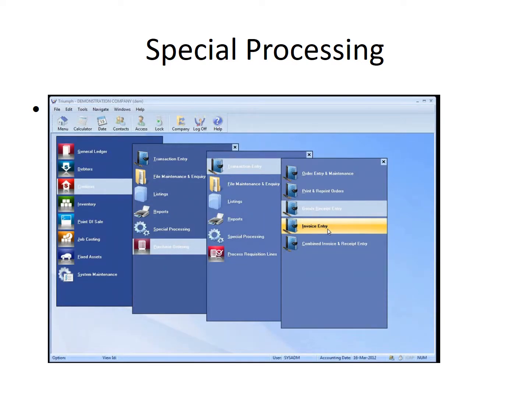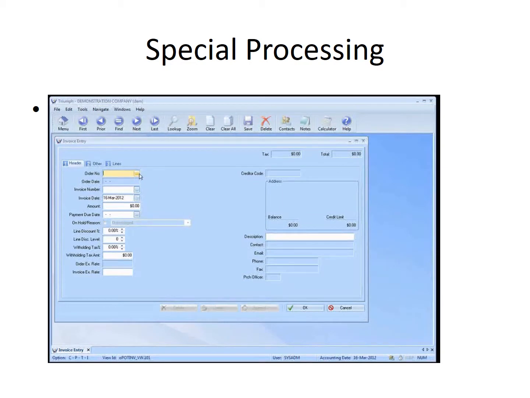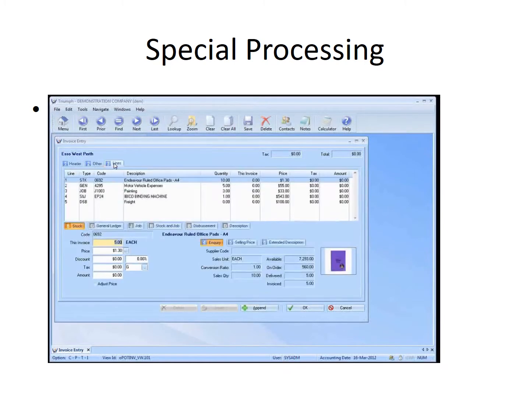The only thing that you also need to be conscious of is, if you do bring in an invoice, and when you bring in an invoice, if we go to that invoice for a moment, we're putting in lines. If I put this in and I have different values, it will actually put through an adjustment entry into my stock account to flag that there's been a variation of either quantity or price.